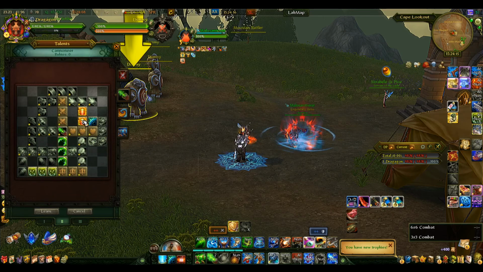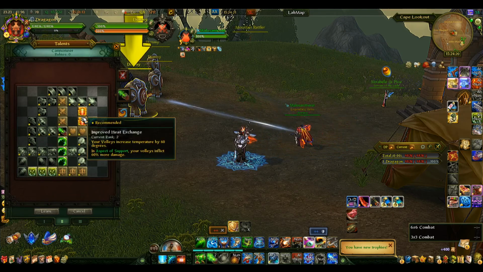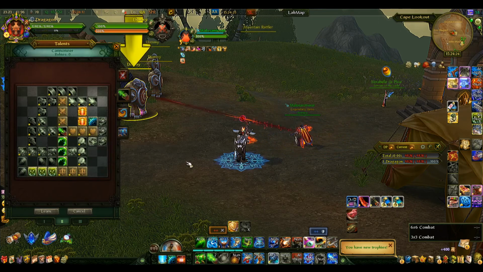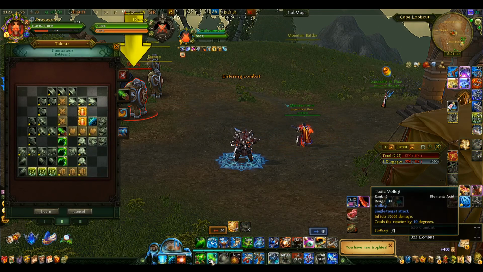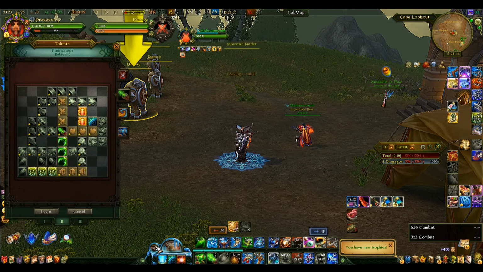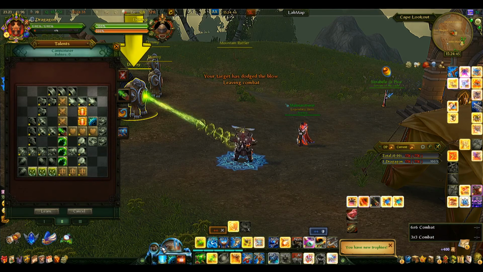Then we have improved heat exchange. Increases the damage you do when in the aspect of support, which is ours, which is why our volleys deal so much damage. And also increases temperature by 60 degrees. That means that when you use this by default without this ruby, you only gain 40 cooling. 40 cooling, that means to hit 200 you need to do the ability 5 times, which is quite a lot. When you have these rubies, it's giving you 60 on top, so it gives 100.